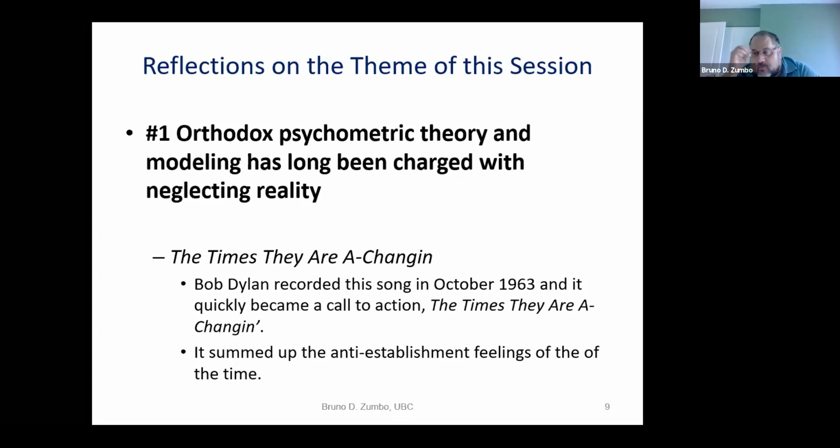There's a very mathematically laden paper just appearing this fall in the Journal of Mathematical Psychology by my colleague Ed Kroc and me, in which we use measure theory, an area of mathematics in which I studied, and so did Ed, in our doctoral work, decades apart. We use this area of analysis to look at the statement X equals T plus E and all the various statements of it, and how one declares classical test theory. It's along the line of a series of work; I'm still working on a measure theoretic test theory, and there's a paper of mine forthcoming laying that out further. But the times they are changing. There are algorithms. There's a lot of anti-establishment.